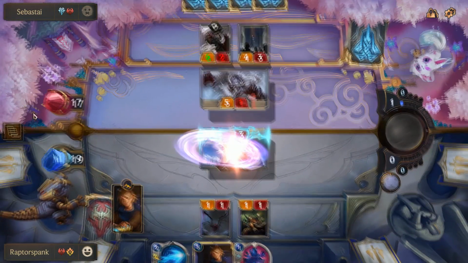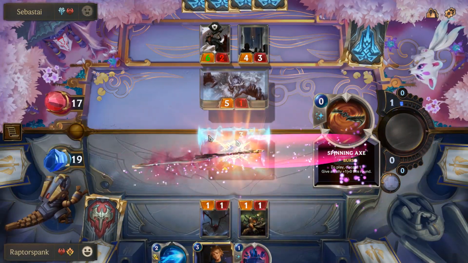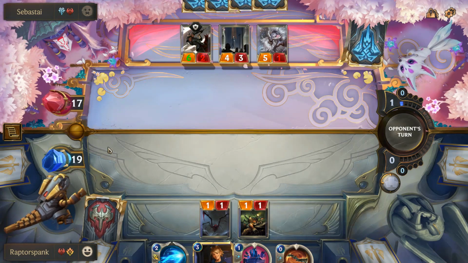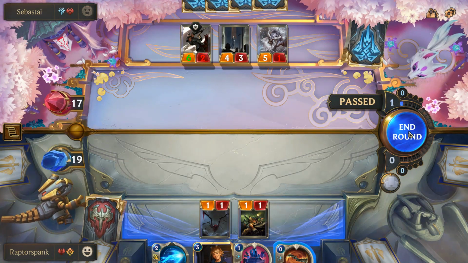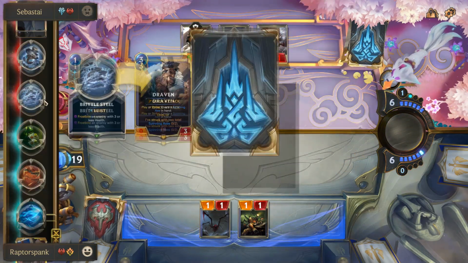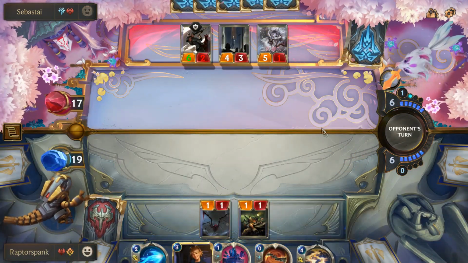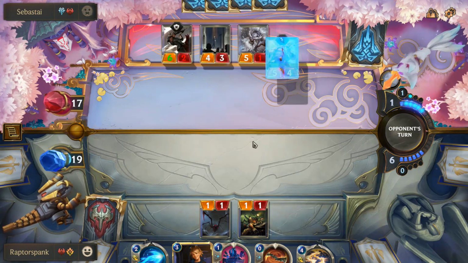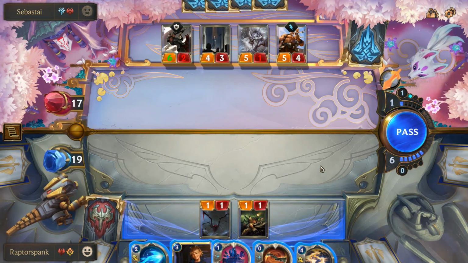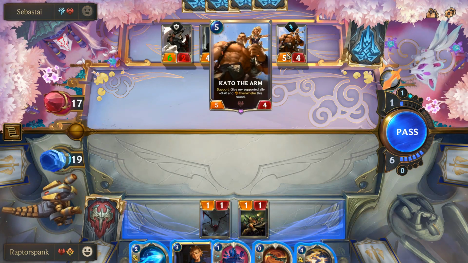And he burned a lot of resources for that. We should have Spinning Axe first, though. It would have had the same result, I suppose, so it doesn't really matter. Ooh, that's a pretty good one, because now if he went for Reckoning, we could have killed all of it. That is a bit sketchy.